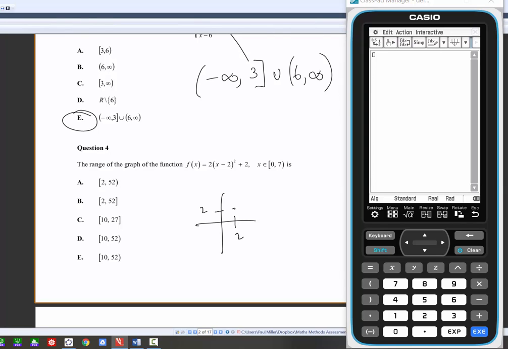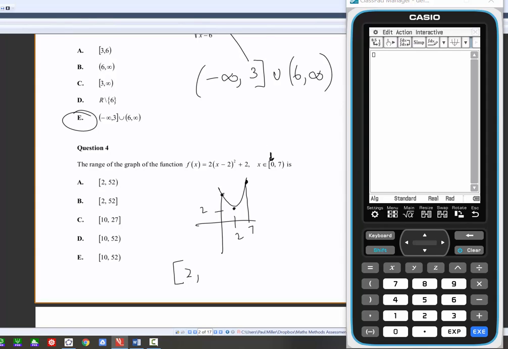So it's 2, 2 as the turning point. Now we're going to chop it at 0 and all the way up to 7 over here. Excuse the scale, but it does give you the idea that this value here, 7, is going to be the max value and the min value is going to be the turning point. So it's absolutely going to start at 2 as the lowest point and it's not going to be the value of 0.